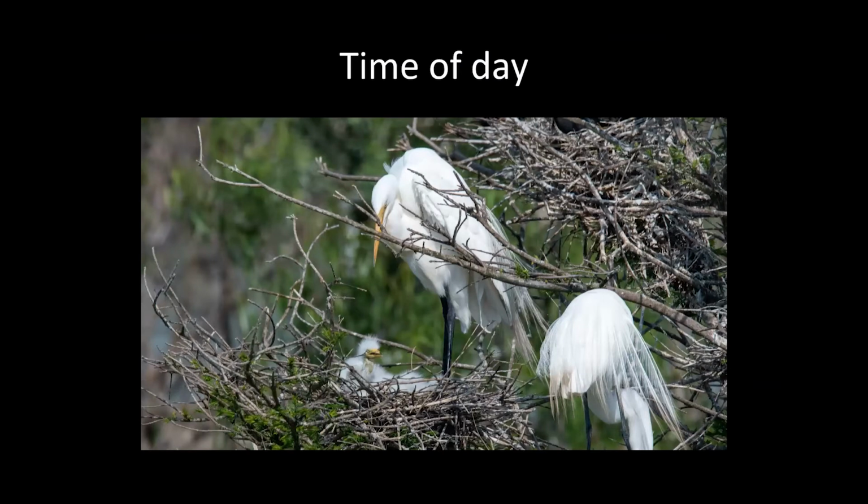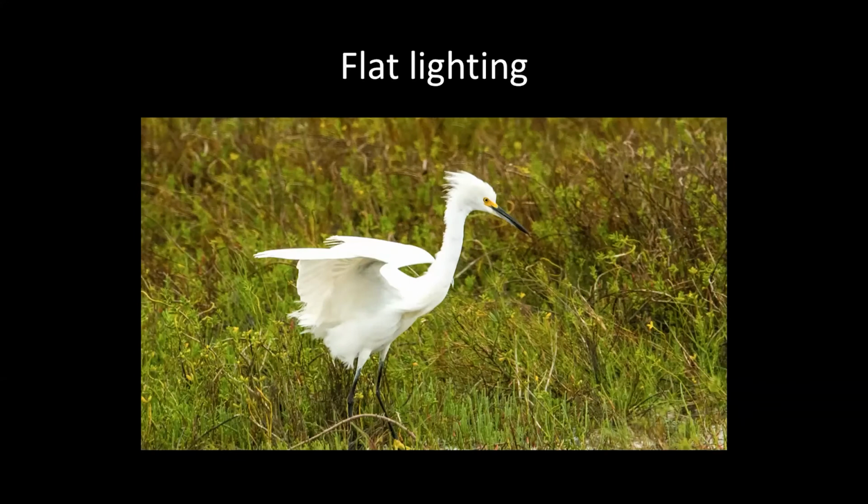Time of day. This is a picture that was taken out at Smith Oaks in the middle of the afternoon. Not really a bad picture, but pretty flat lighting, not a whole lot of contrast, and probably would have been better later on in the day. High noon is probably the worst time to take a picture, where your highlights are blown out, there's not a lot of shadow detail, very little contrast, and it's just not really the kind of picture you would actually like to have.